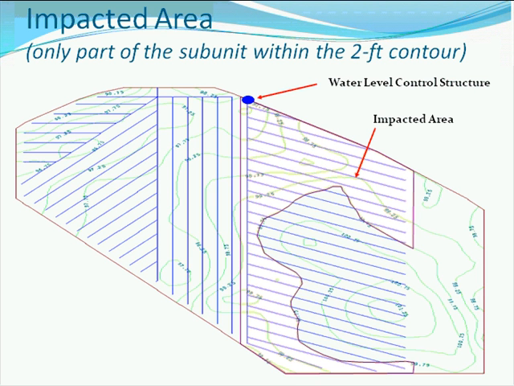First of all, you've got to chop it off because the tiles end. There's no tile drains over in the way right-hand side of that thing, you see. And then you also have to chop it off because the ground goes too high. And so there's only just a portion of the right-hand side of that field that is the impacted area for the proposed water level control structure.